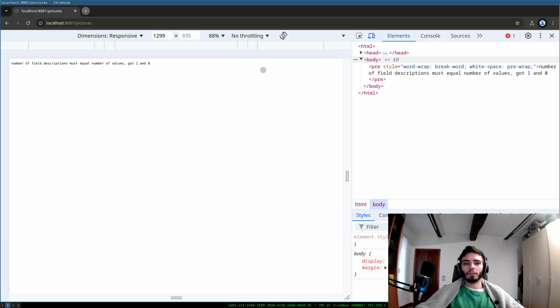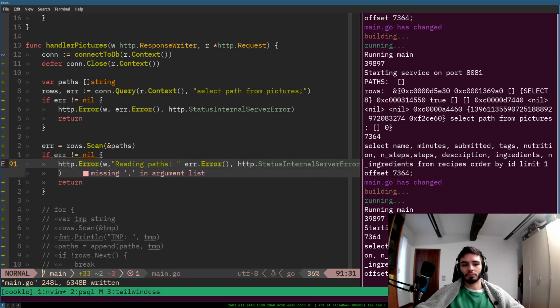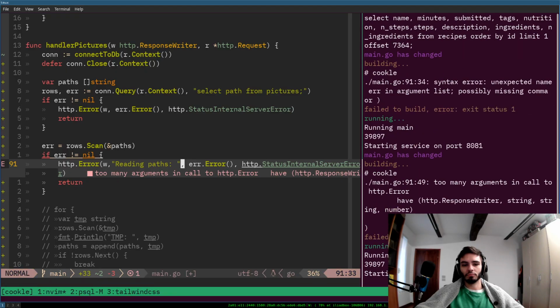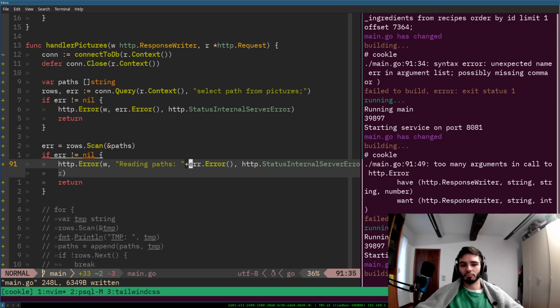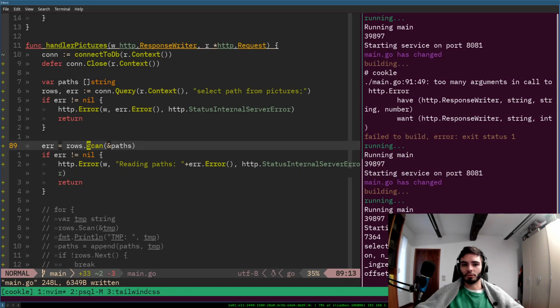Got 1 and 0. What? Reading pass. Number of positions must be equal to number of values. Got 1 and 0.